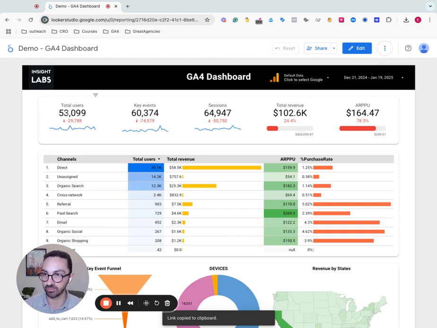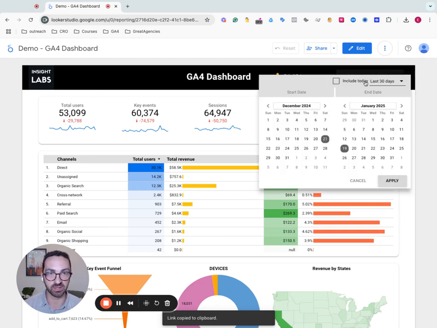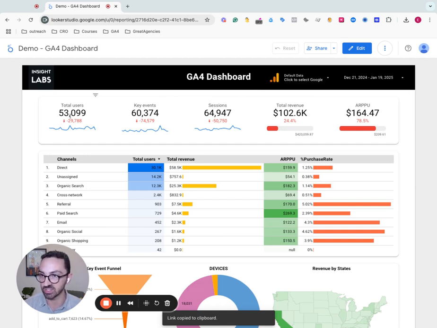For example, for total users in the last 30 days, we had 53,000 users, which is 30,000 fewer users than the previous 30 days. Here we have the sparkline, and we can see by date the movements of those users. Same goes for key event sessions, total revenue, etc.